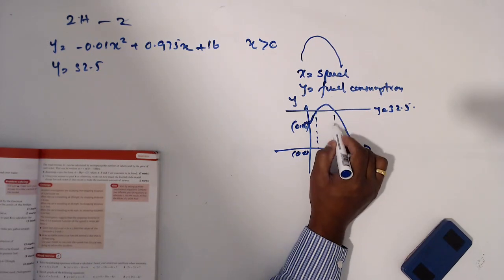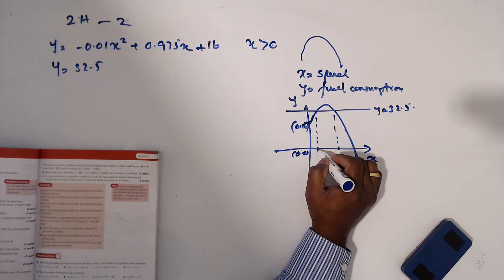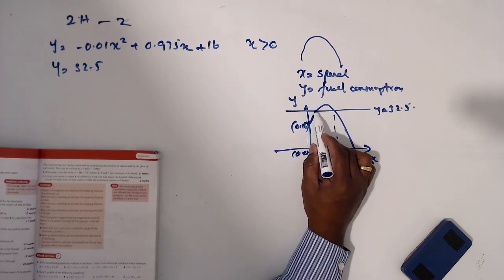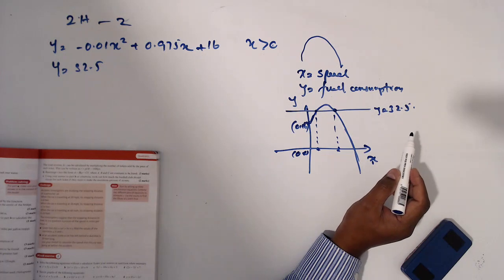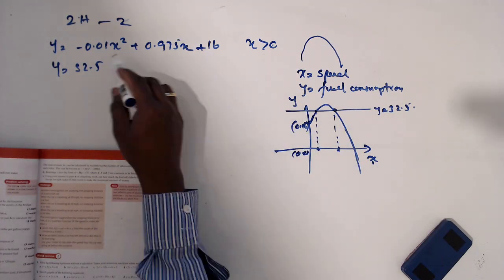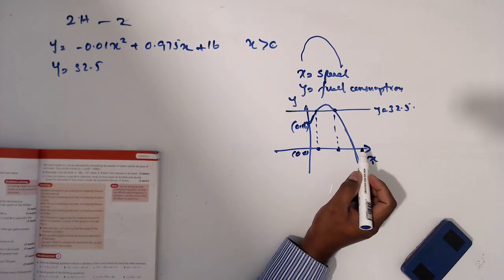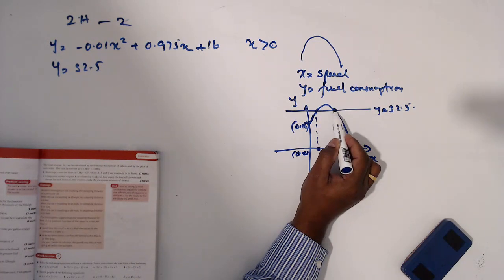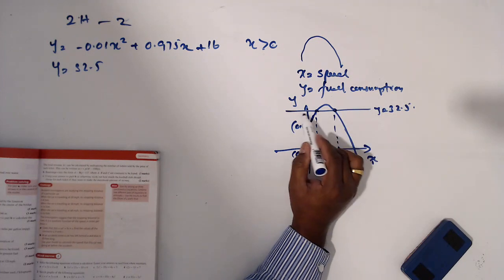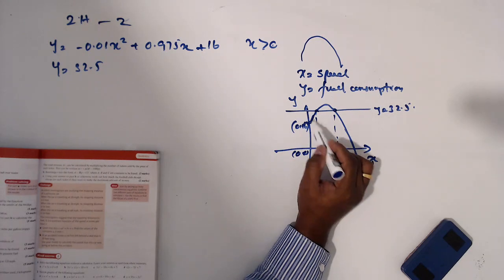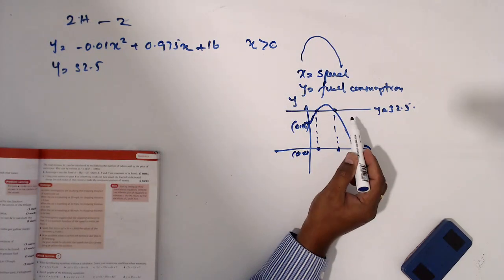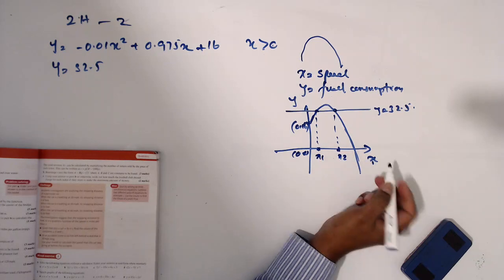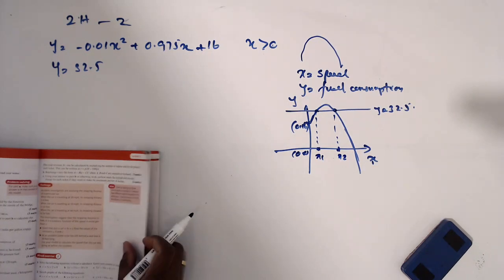Then I can see that there are two speeds. This is the speed axis. There are two speeds that give the same fuel consumption. So now we need to find those two speeds. Finding those two means we are finding those two intersection points. We know how to find the intersection point. We have to solve these two equations, the quadratic and this linear equation. And actually we need the x values. I'll call them x1 and x2. Those two are the values. So we'll work it out now.